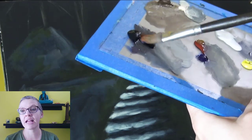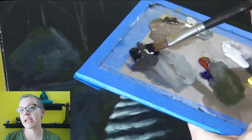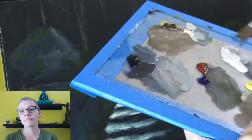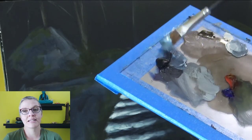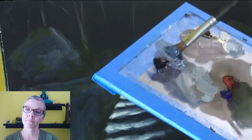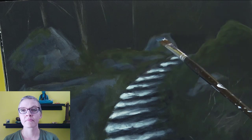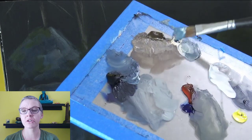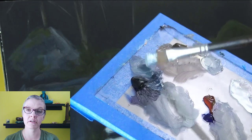Back to my half inch flat, and a little bit more of that Inanthrene Payne's Gray buff mixture. Matte medium, because I like things to be nice and transparent. And again, I'm just going to work on the highlights and the texture of the rocks. That color wasn't light enough, so I'm just going to mix a little bit more of the buff into it.